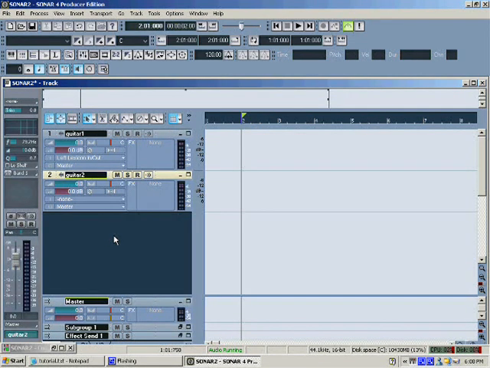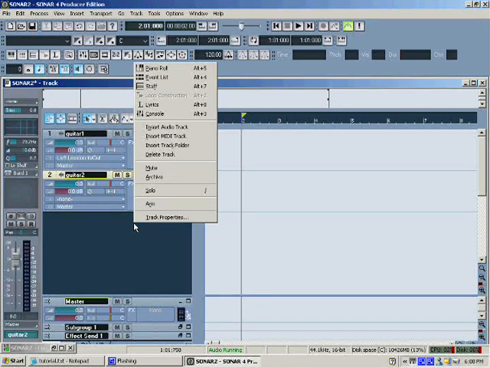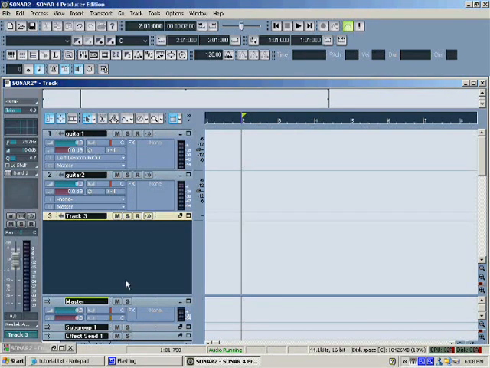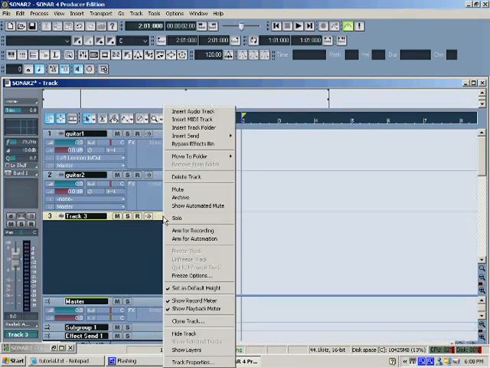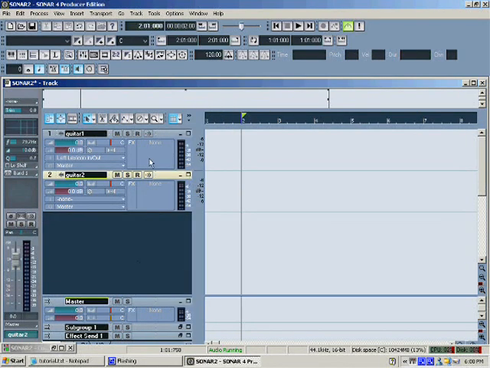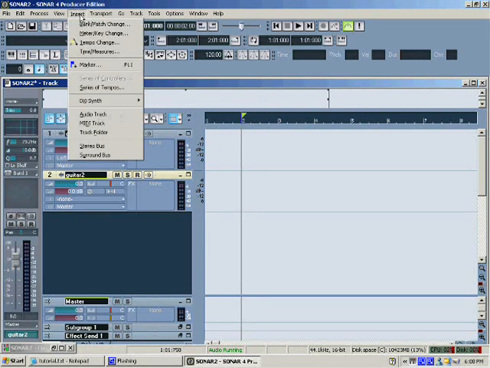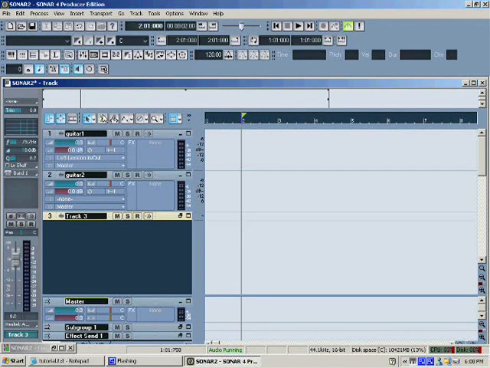Okay, cool. Now, say you're going to record drums or multiple amps at a time or something along those lines. You can add a track, and you simply right-click in this little blank area right here and insert audio track. That's one of the simple ways to do it. And also delete it by right-clicking in this gray area here, or this yellow area, and then selecting delete. There's another way to insert a track. Go up to insert and then drop down, and you can do a MIDI track or audio track, whatever. So there's 2 ways to do that.